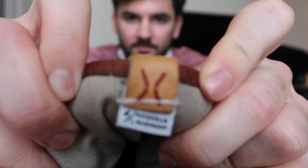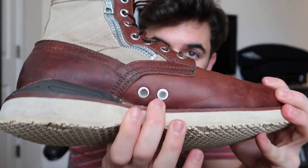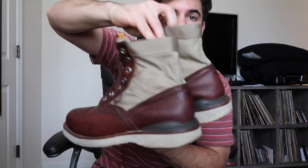These are from Spring/Summer 2017, as you can see from the tag. These are size 10 but can accommodate anyone from a size 9.5 to a 10.5. They're super lightweight and breathable — you can see the holes on the sides that allow for better airflow. These retailed for around $1,200 and have virtually no wear on them; they're not even broken in yet.